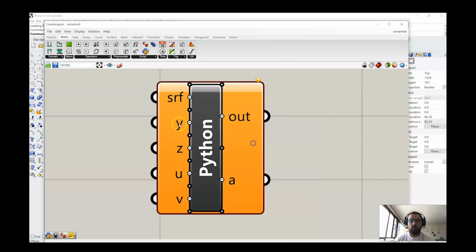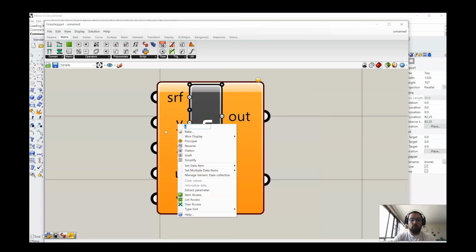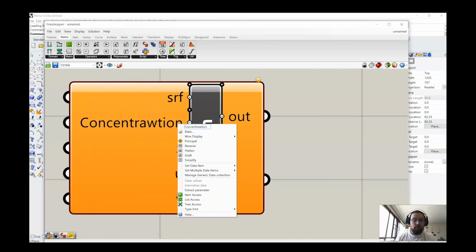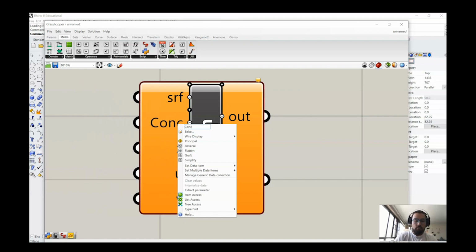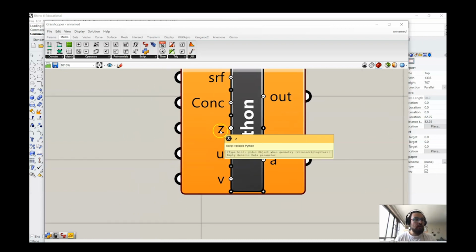We're going to say that this is a string. We will use a string for doing that. Concentration. Let's name it like that. It's okay.